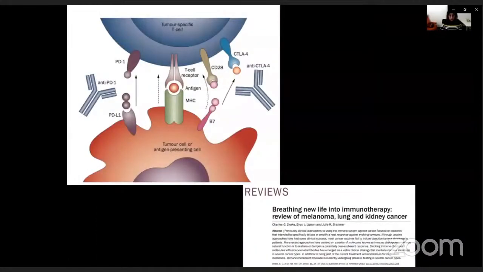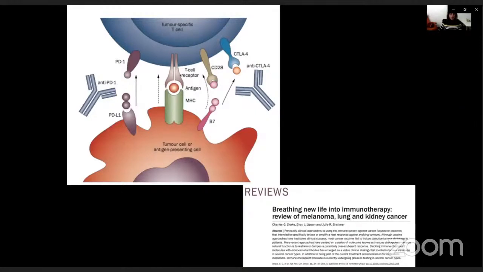Let's take a closer look at the immune checkpoints. Tumors can use checkpoints to protect themselves from immune system attacks. This graph shows the most important immune checkpoints, which are the PD-1, PD-L1 axis and CTLA-4. PD-1 sits on the T cells, as well as CTLA-4. CTLA-4 means cytotoxic T lymphocyte antigen 4, and PD-1 is the programmed cell death 1 protein.